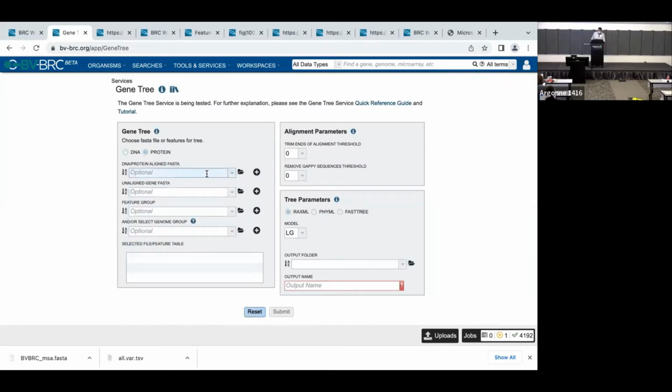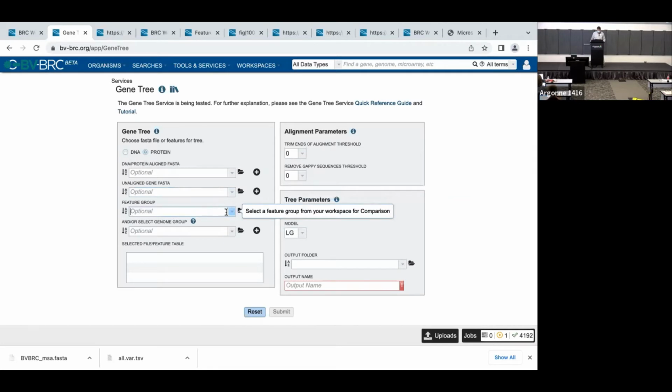So you can have your own FASTA file, which you could have uploaded and gotten from anywhere. This is also further detailed. This is already aligned FASTA, so it would skip the alignment process and just build the tree from it. Having done the alignment in the previous tool, we could have gone to that actual alignment and used that here. The next one is unaligned FASTA. So this is sequences you've uploaded into a file in your workspace, and it would align them and then run the tree building on that.